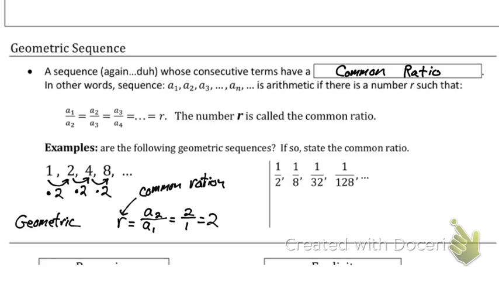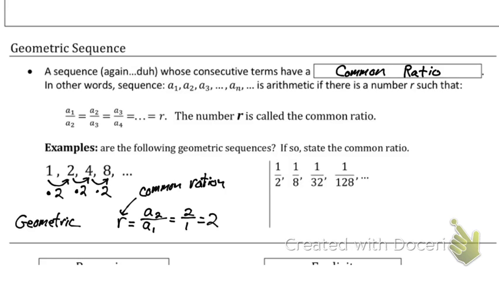Our next one is obviously not arithmetic because that would be +6 on the bottom, +24, and then that doesn't work. So it must have some kind of common ratio. Yes? It is going to be 1/4, but let's pretend like we didn't see that.